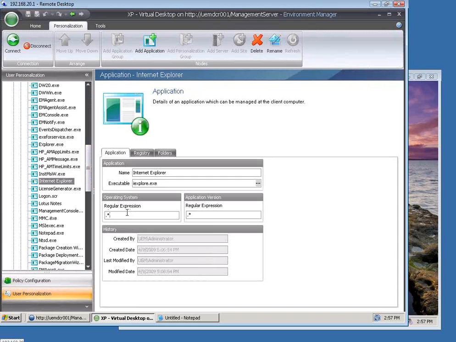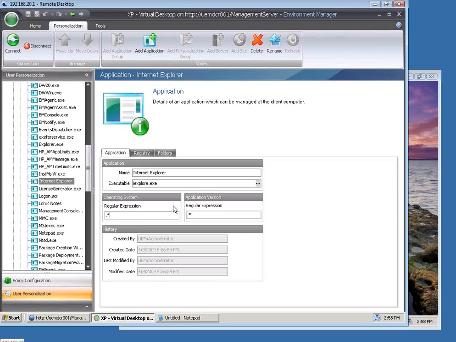You'll notice here we've got this thing called Operating System and Application Version, and these are set to .*. That's a regular expression. What that means is that if the process name is iexplore.exe and these are .*, manage the personalization as a whole. So in this case, it wouldn't matter if it was IE6, 7, IE8, it doesn't matter. The personalization data would roam across all of them.